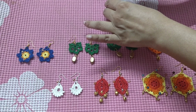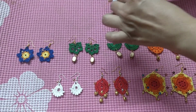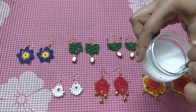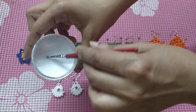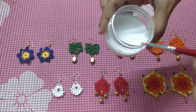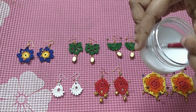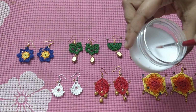And now you just have to keep mixing till it dissolves fully. I don't really know how to show you that it's dissolved fully. I just do it by feel. So as I'm mixing it through my brush, I know whether it's done properly or not. So this takes a little bit of trial and error. Like I said, depending on the glue you are using, you might need to change the ratio of your water to glue. But 1:1 totally works for me.